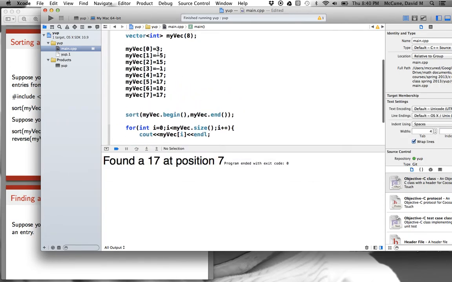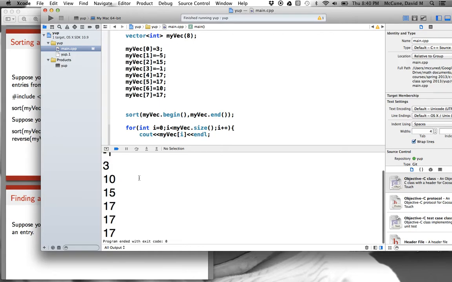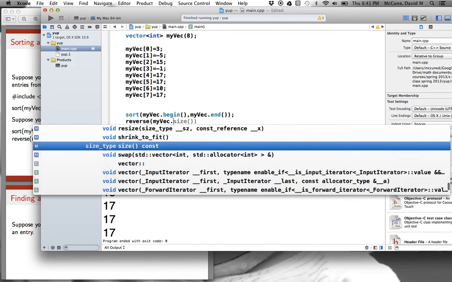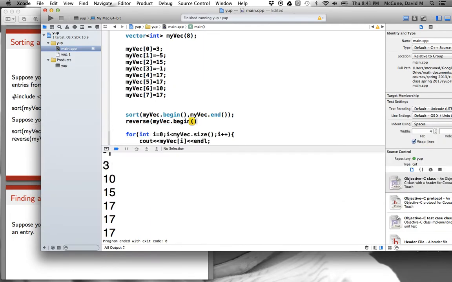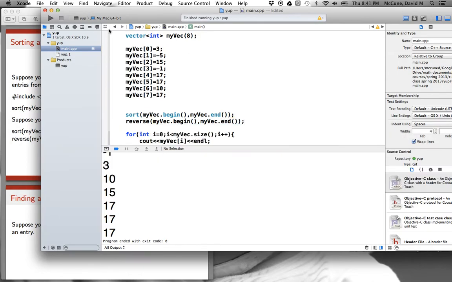So just notice right here that this list is not sorted originally, right? It sort of jumps all over the place. But if I run this, okay. If I run this, notice it goes from smallest to biggest, right? If I wanted to go from biggest to smallest, I just do the same thing, but after sorting, I reverse it. And now if I print, it should go from biggest to smallest. And that's what it does.